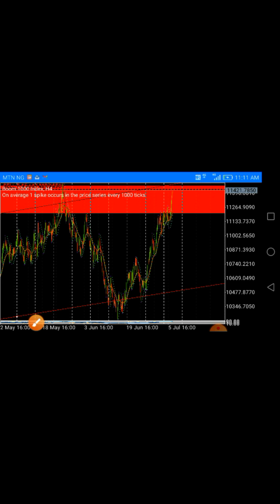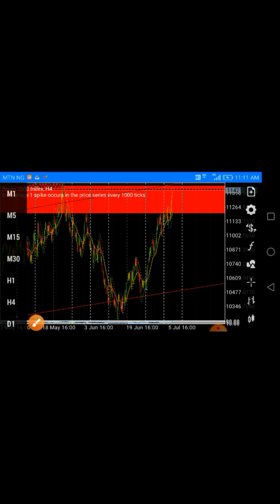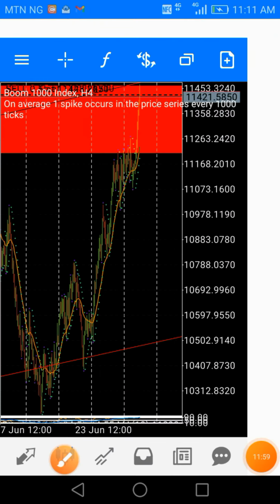Okay, now guys, let me quickly point this out. You need to look at the bigger picture of the market. In fact, by the time you start looking at the bigger picture of the market, you will definitely start making more profits, and you trade with relaxation, you trade with ease. Okay guys, so let's check the market and see what is happening.